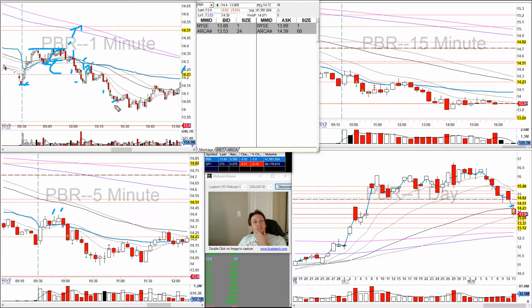So yeah, nice trade I thought, and definitely this kind of VWAP trade, that losing important levels on the 1 minute, and just taking it to different, you know, low of day and 50 EMA on the daily. So just a nice trade down, failing to break high of day.